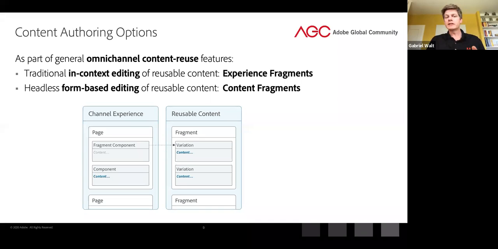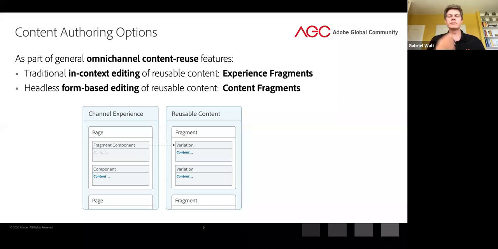Then on the channel experience, that is on the page, on the website, or on the app, you have a page. That's where we have the concept of page in AEM, and in that page you have some components. So you'll place on that page a fragment component that will reference one of the fragments. Basically, you reference the fragment that you want to have located on that page.